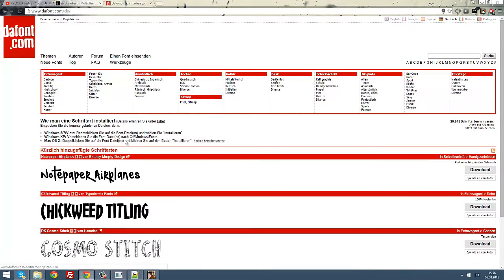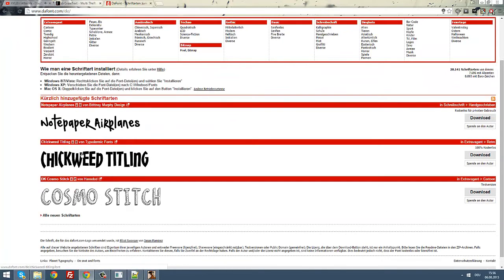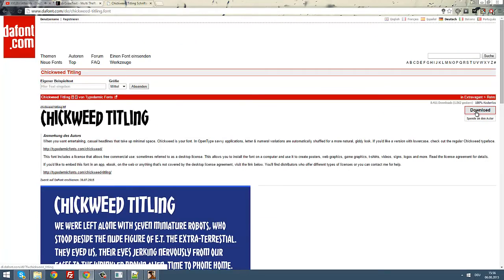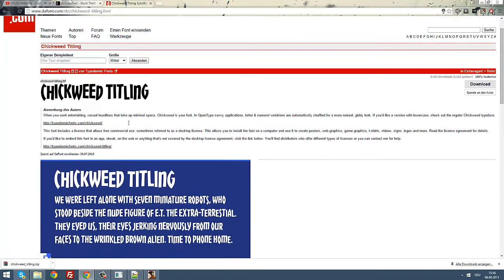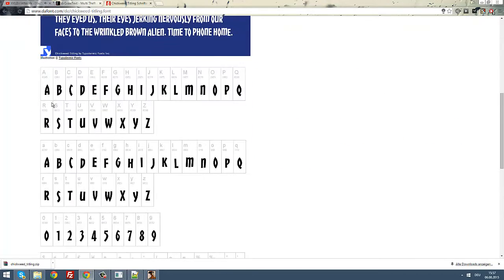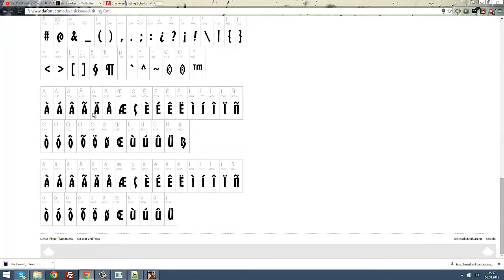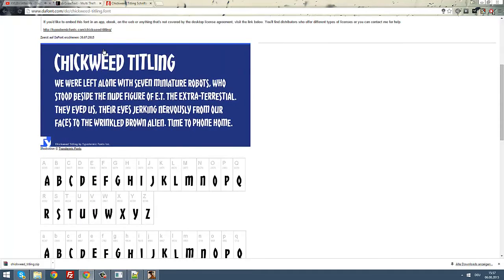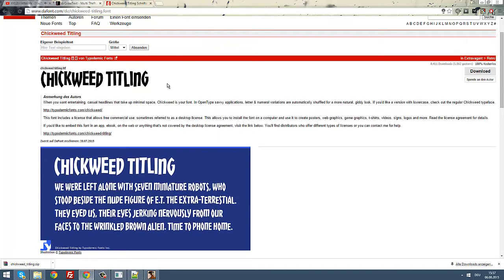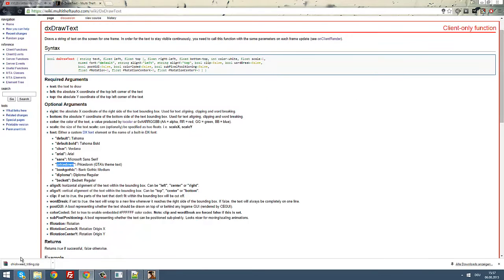Let's search for some fonts. Let's go. Let's take this one, Jigweed titling. Download it. And always check if you somehow get money with the script you make. Always check if the fonts allow commercial use for free, because if you're selling your script and the font is included in it, then you're also selling the font with your script, and you most likely did not make the font. So always check if you can use it for commercial use if you're going to sell your scripts.